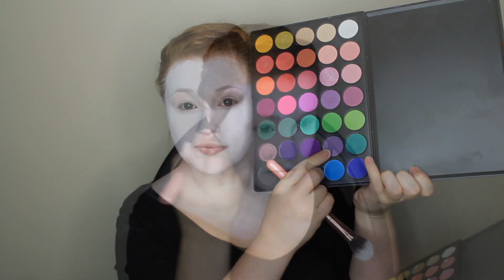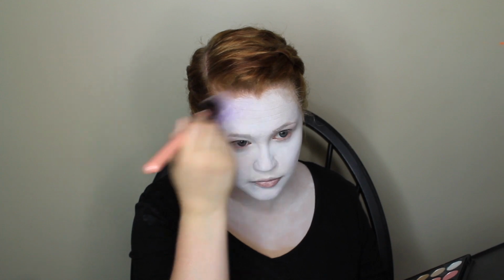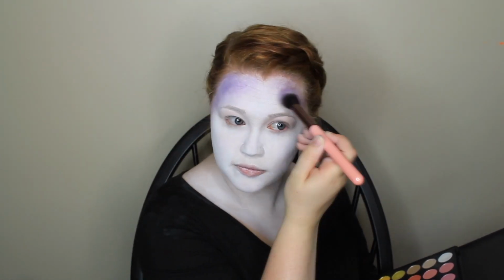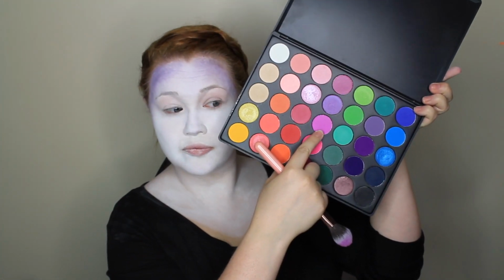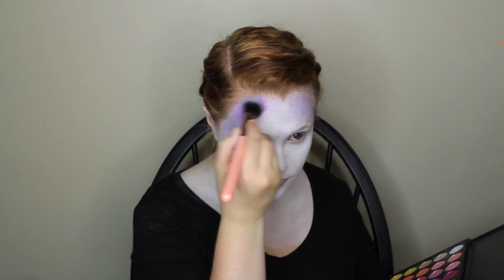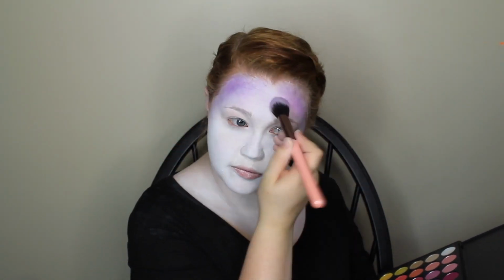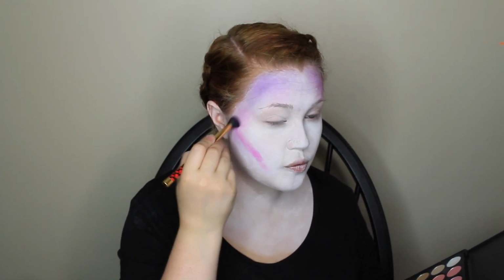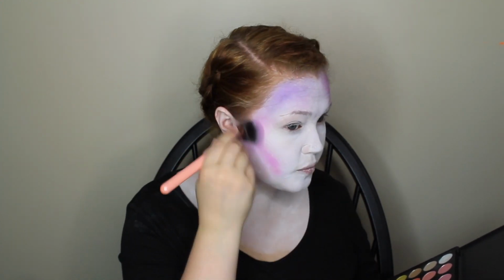Then taking the Morphe Pro 35 palette, I'm starting with this light purple shade and a face brush and just using that to contour my forehead. Then I took this fuchsia shade and I'm just doing the same thing, applying it above the purple, but I also dragged this down to define my cheekbones, and I switched to a small fluffy brush to make it more defined, and I just blended that out again with the bigger brush.